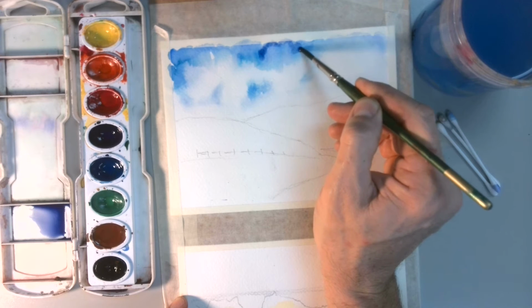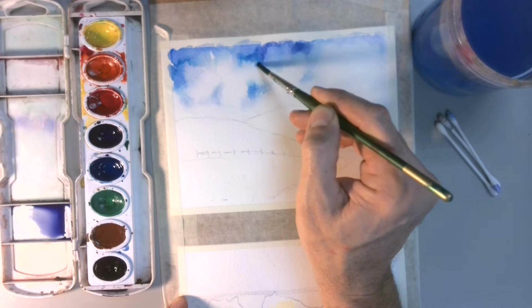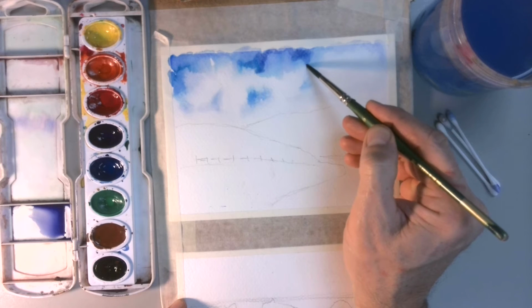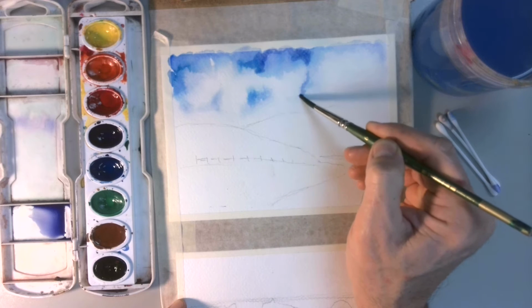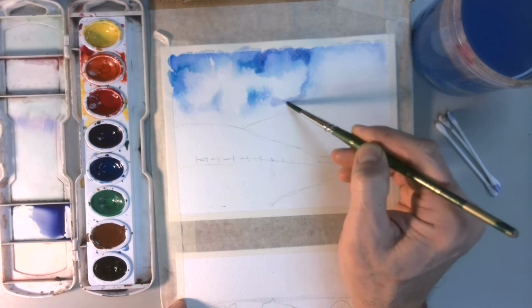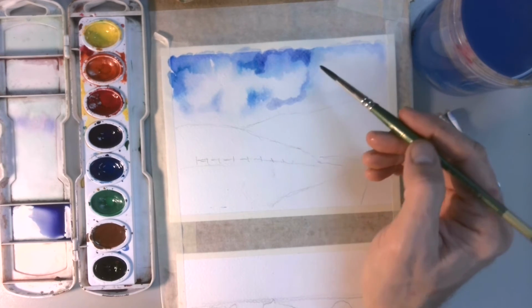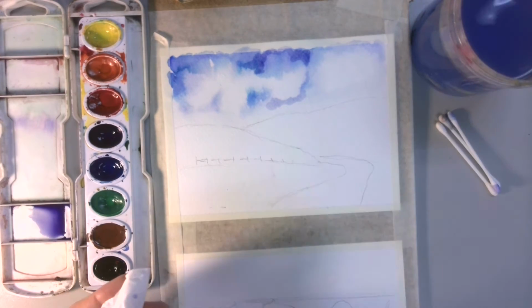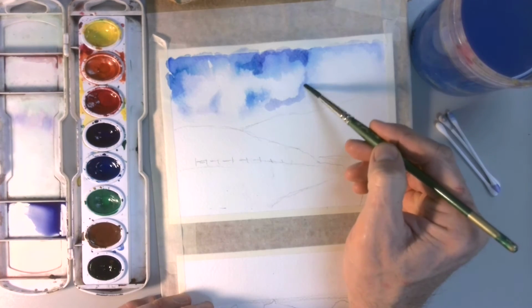So I didn't put any water down on the paper. I'm just coming here directly with the paint, and you can see how it's a little bit darker than what I used yesterday. I can go ahead and begin pulling that around some edges. Here's a nice cloud shape right here. I can define that. The only disadvantage of using this technique is the harder edges might not be what you want. So usually what you'll do is, even if you don't put any water on the paper first, you clean your brush and fade that edge out.